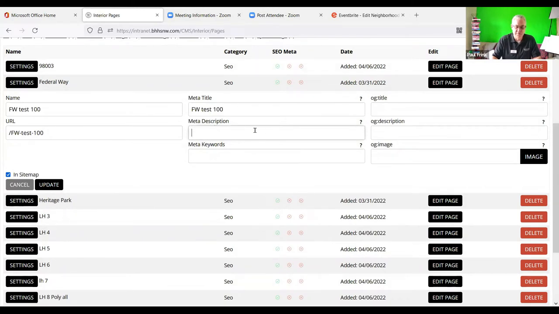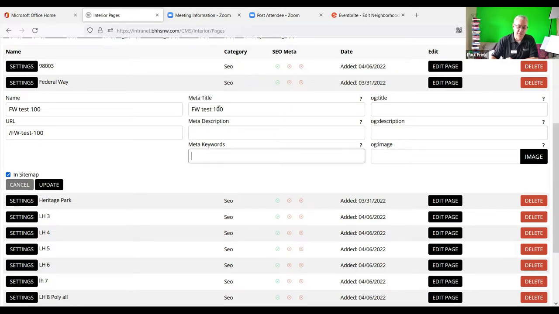Now you're gonna wanna go in here and put the meta description and the keywords in there, right? So homes for sale, Federal Way 98003, Washington, right? Because that's what's gonna get your SEO. Now this OG right here is your mobile. So whenever it says OG, that's for your mobile site. So your image on your website might be a little blurred if you're using it on your mobile, and it might not fit the screen. So you've got to check that.